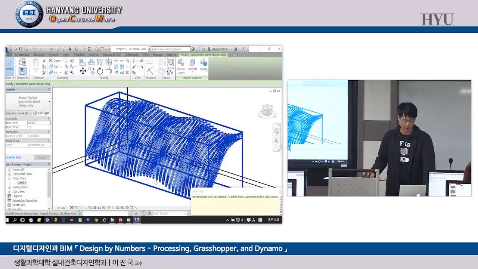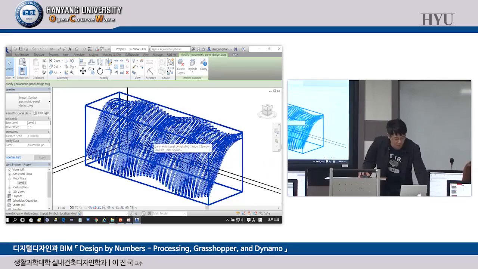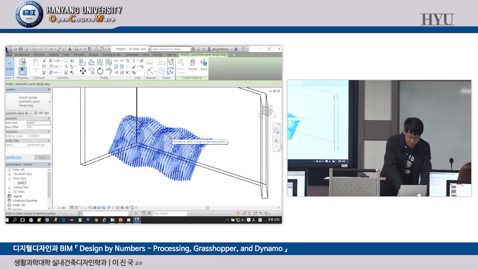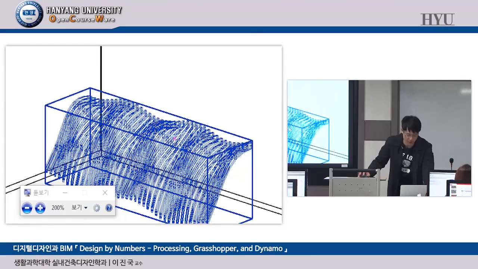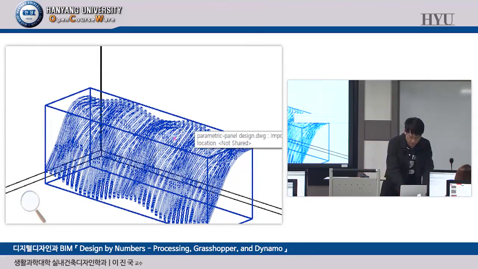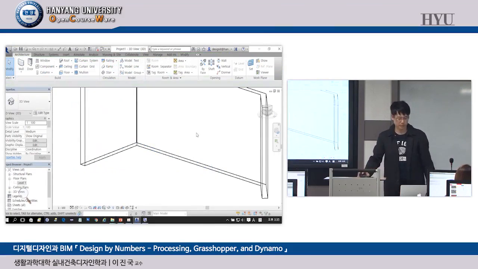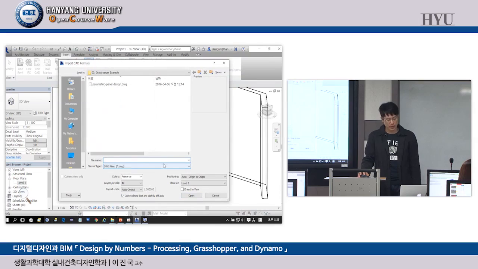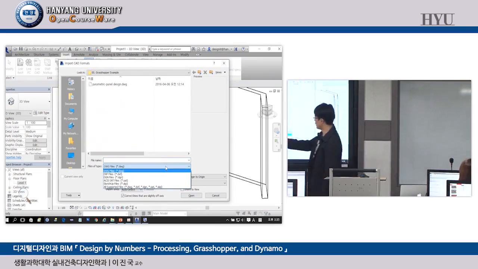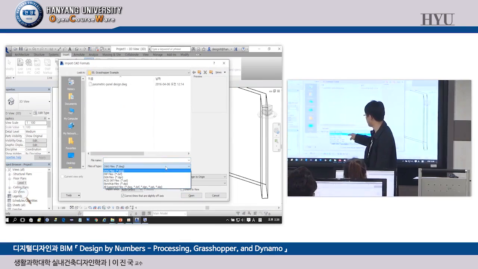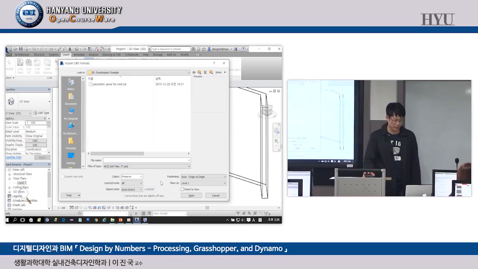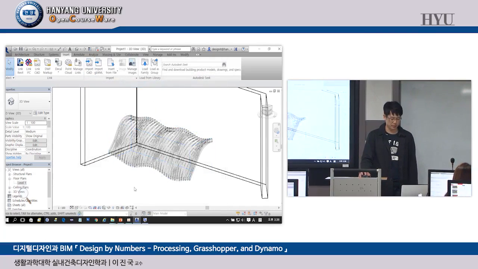So let's delete this one, but you cannot delete because it's pinned. So click object and take a look here. There is a pin, okay? So click this pin in order to unpin, okay? And delete it. Again, let's import CAD again. At this time, click file of type and then change to SAT file. So let me change SAT and let's open SAT file.